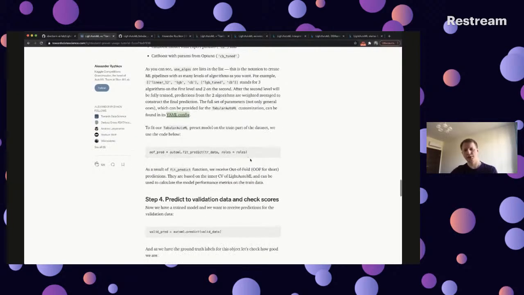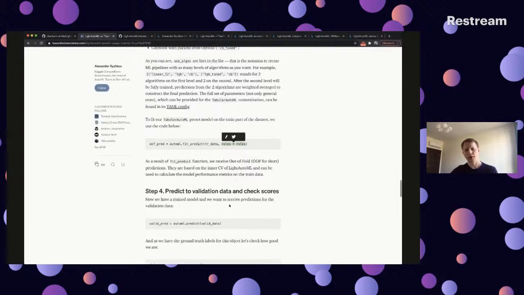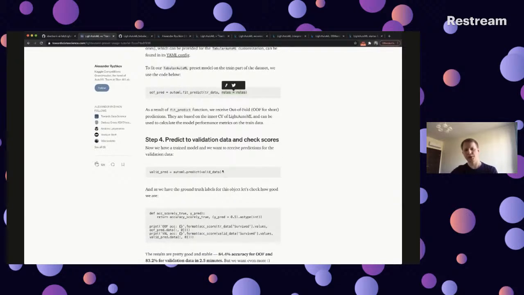And to fit the model, you just need to call fit predict function with the training data. So it's here train data. And the roles, we set it up. So it's just like target and features to drop. To receive the predictions here, we need to call the predict function. And the valid data goes to this function, and we receive the validation predict.